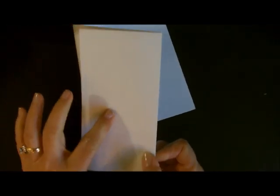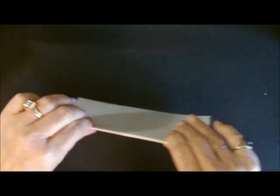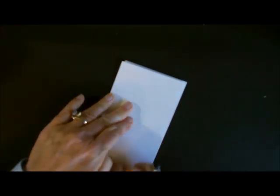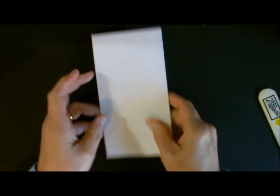Let's do that again. We're going to take and fold it this way, because that's the front of your card right here. Then we're going to fold it this way, and then we're going to fold this one back. So now we have our little Z-fold here. Now take your bone folder, because you want some nice good creases, and then just bone fold your creases nice and flat. Now your card is just gorgeous.